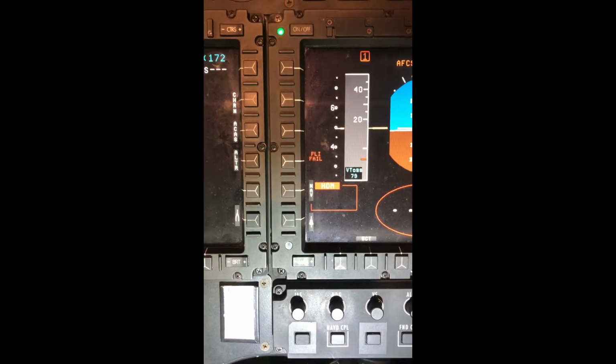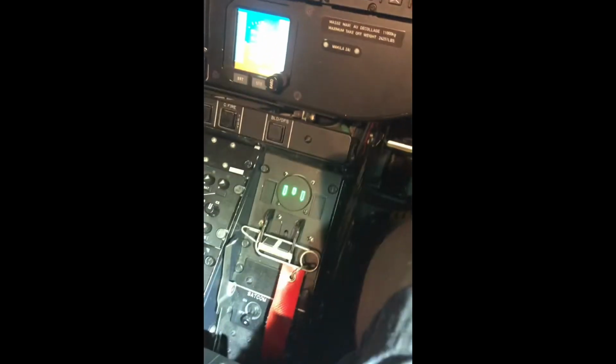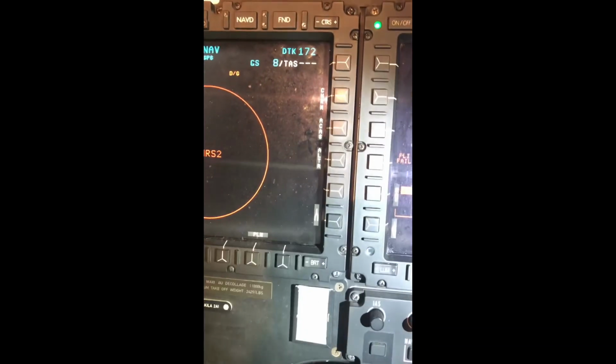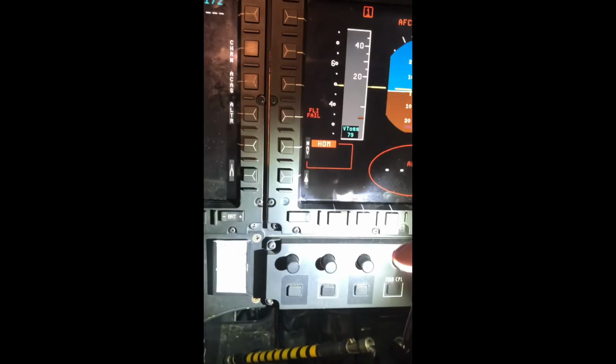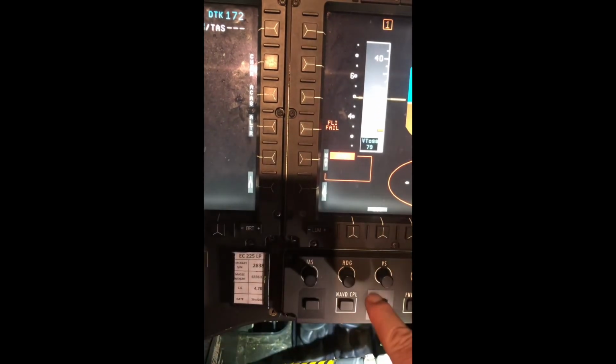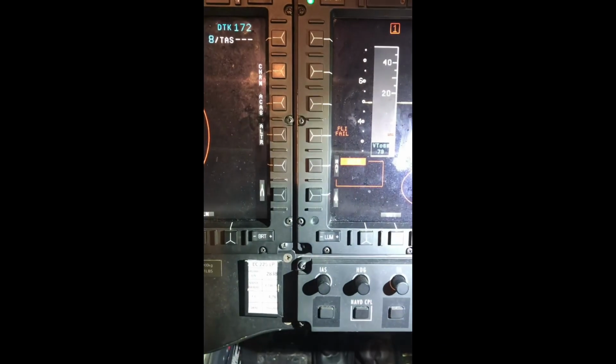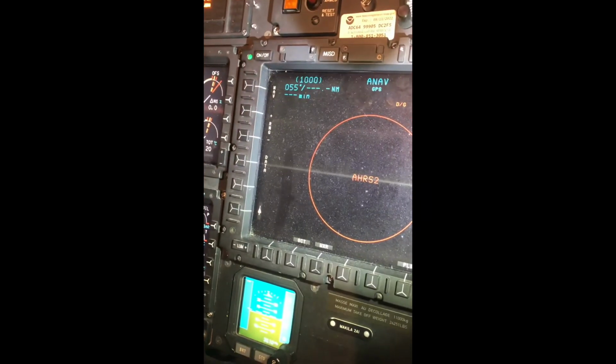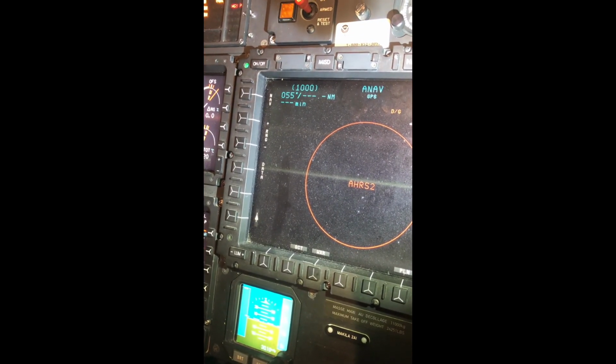So when we get down to the missed approach point, we're going to select go around, and as you know, the go around button is right down here on our collective. Okay, there's the go around button. So we're going to climb straight ahead at 80 knots, and then we want to do a right turn. Well, once you select the go around button, the heading knob is going to be active in the FCP, the flight control panel. So we're going to turn our heading to the right, get the aircraft navigating to the right, at which point we'll have Lucy displayed in our NAV-D, right, and it will be holding.